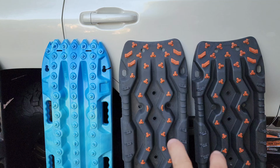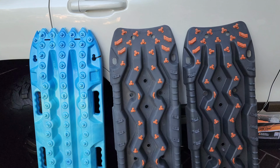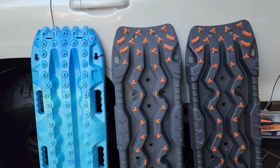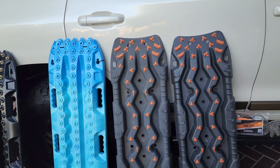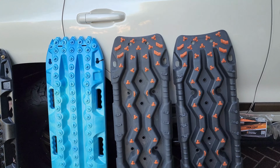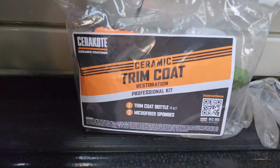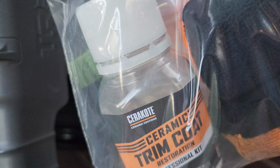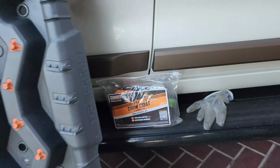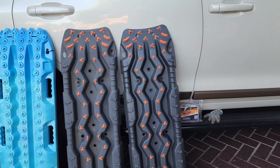So recently my buddy had these on his Tundra sitting up top on his bed rack on a tonneau cover, just baking away. So I traded a Zargus case with him, and I really wanted to get these just to do this video, show you how you can clean up your Maxtrax or TredPros and make them look like new. And the way you do it is with this product, Trim Coat. Trim Coat, I recommend don't get the wipes, get the bottle. You can see how much I got in there. I hardly used any. Actually, I used some on some Scepter tanks as well. So I'll show you those in a second too.